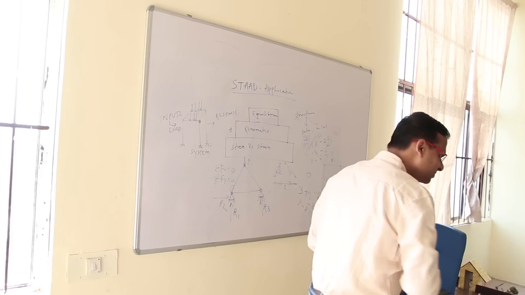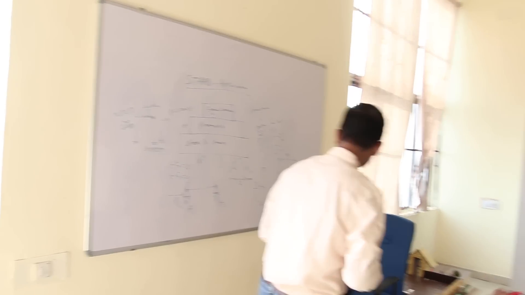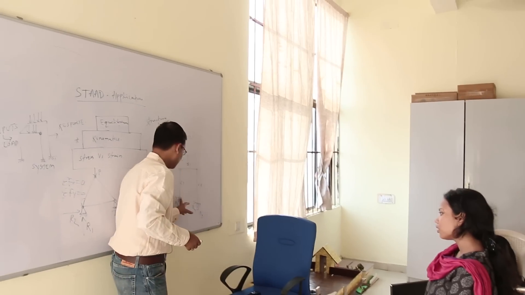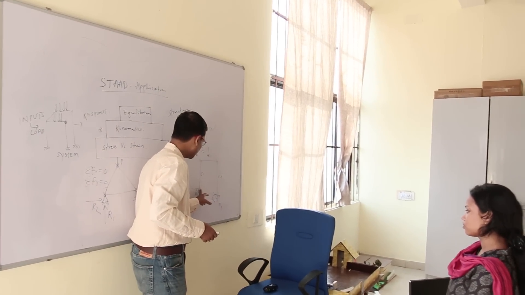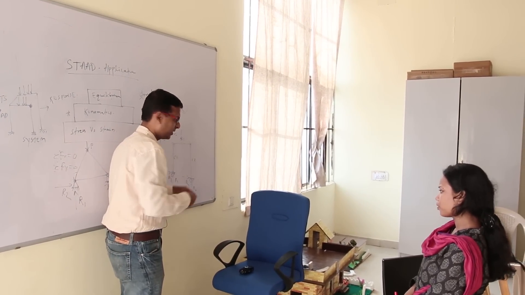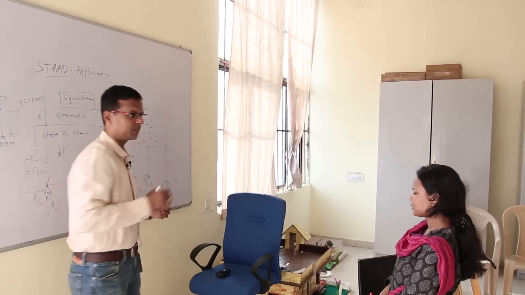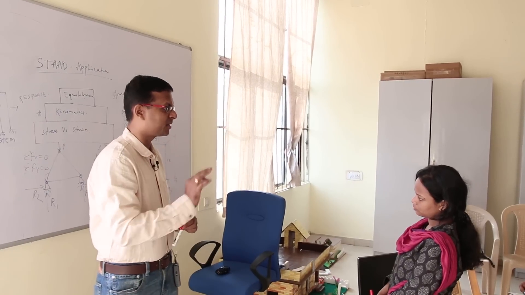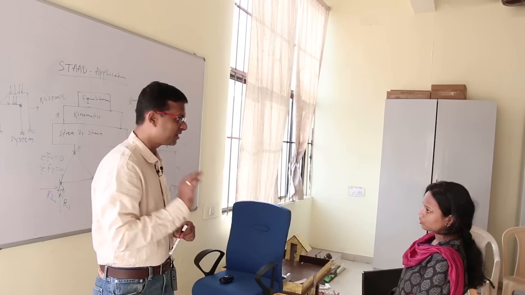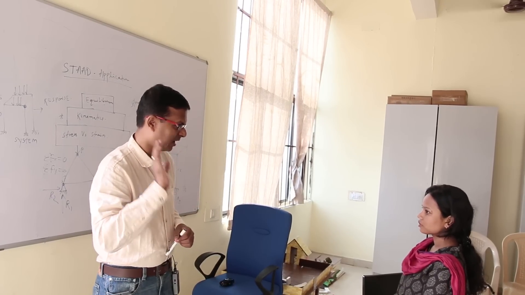For a fixed end, this is not fixed end, this is with a two direction, 2D portal frame. In case of a 3D portal frame, whatever thing is right, it is a 2D portal frame, you do not have anything flexure. You have rigid, rigid means what? Typically rigid means Fx, Fy, Fz.